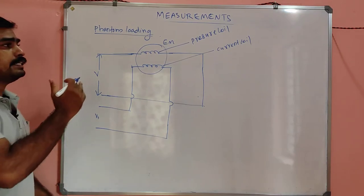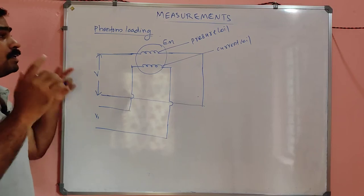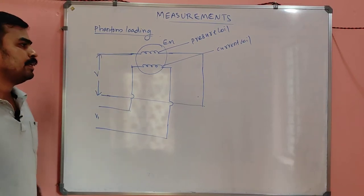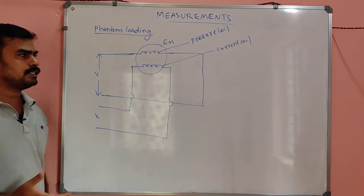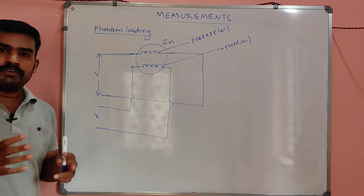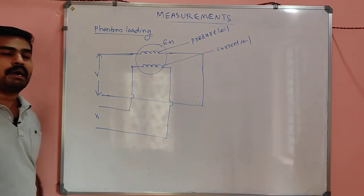So only one word type of question will be expected from this session. So this is not that much, but you have to learn the word phantom loading. Okay, so in a laboratory, suppose you made an energy meter, before putting it into practice, directly into the load section, you have to test it, right?